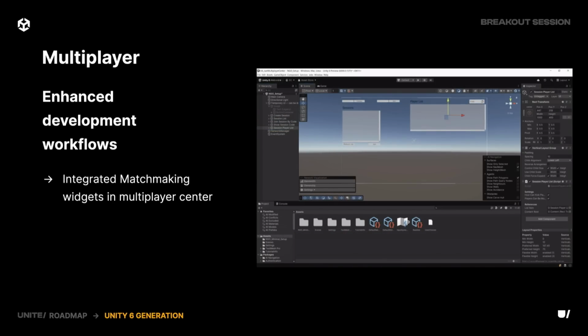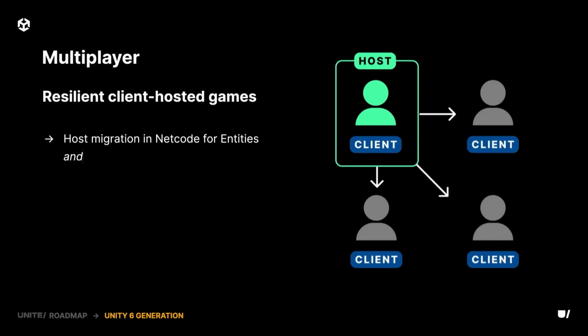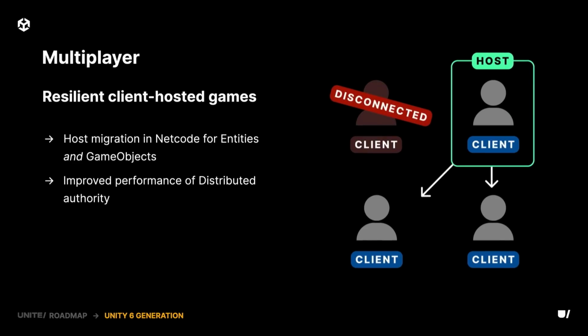We're soon going to add a matchmaking service to this as well, so you can easily drop these into a project and try that out. Two more big challenges that we're solving for multiplayer. So first, what happens in your game when the host drops out? And second, how do you scale and maintain performance?